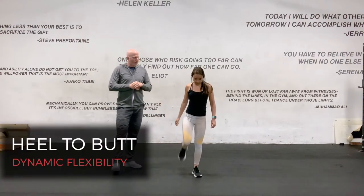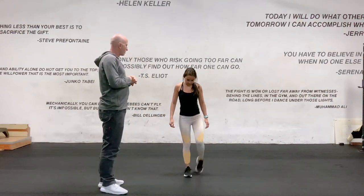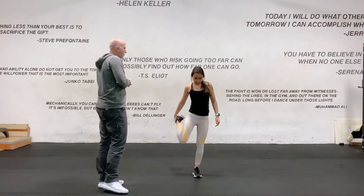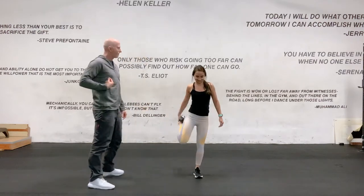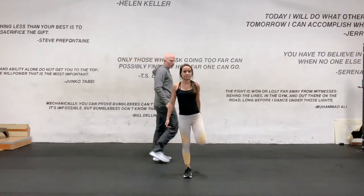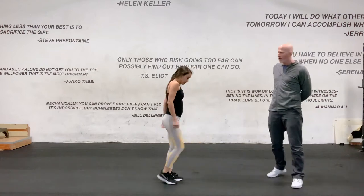So now we're doing heel to butt for 20 seconds. Making sure that we're breathing, making sure that we're not pulling so hard that we're pulling our pelvis forward, just like that. So these should be very familiar at this point. We've done these quite a few times. You've probably done these a lot over the last 4 weeks.